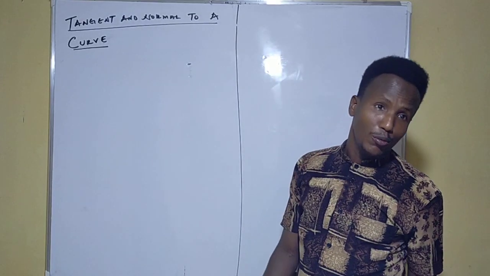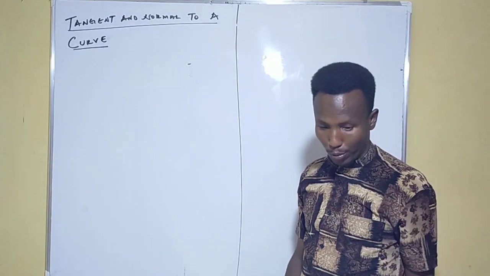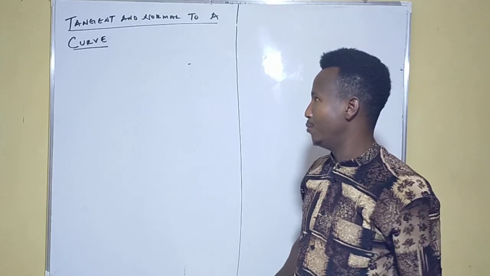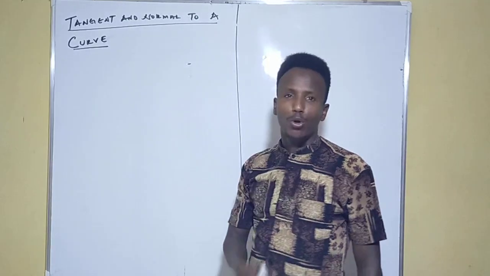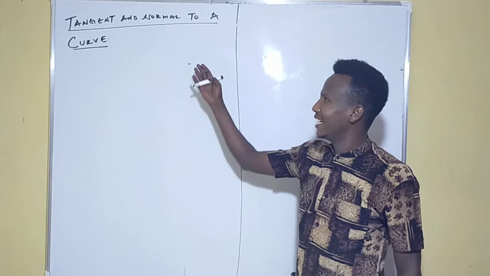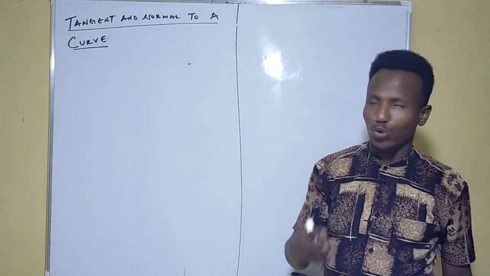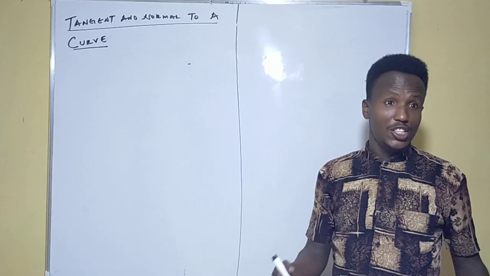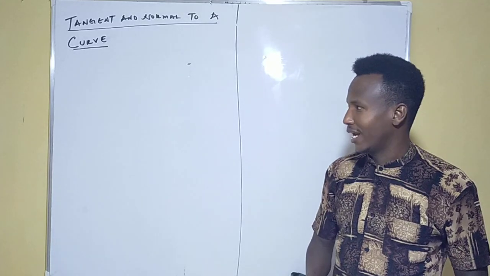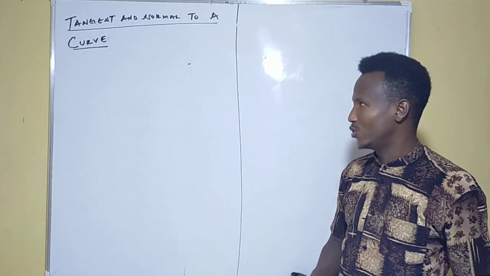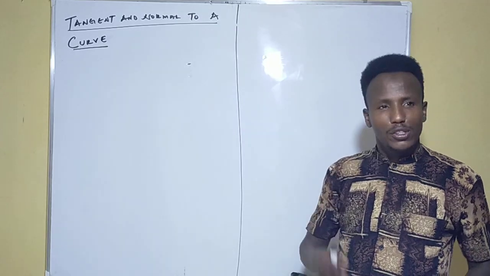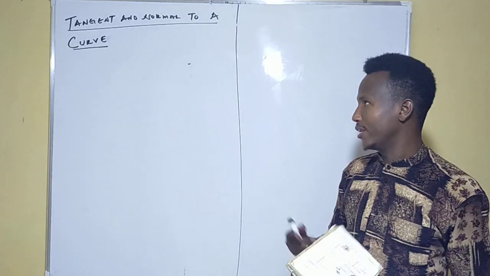You can witness that from the KCSE papers, what you normally call from the commercial books. I want to give you more examples about tangent and normal to a curve so that you understand the topic better. Then after that, we will proceed to stationary points and how to test them. We will move step by step, concept by concept, so that you understand better.